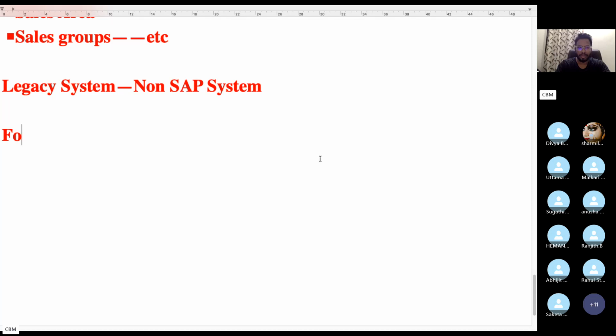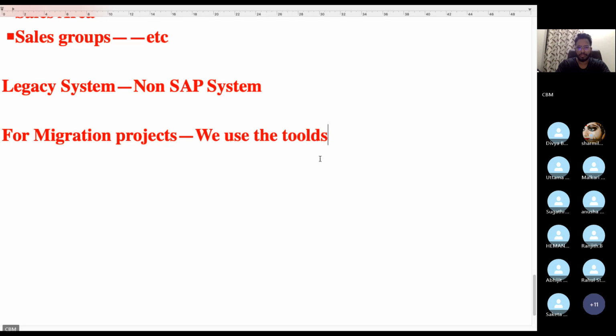For migration projects, generally we use tools. LSMW for ECC. This is the tool to bring complete data, meaning master data and transactional data, from a non-SAP system to SAP.